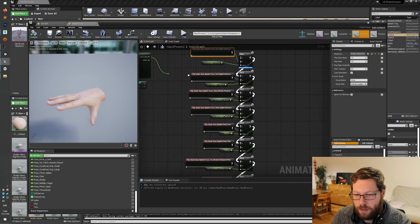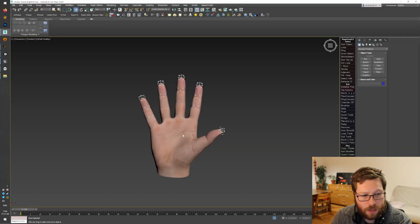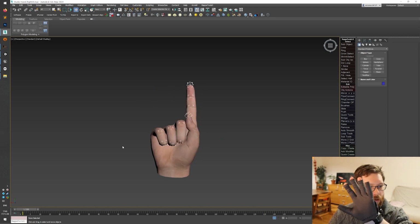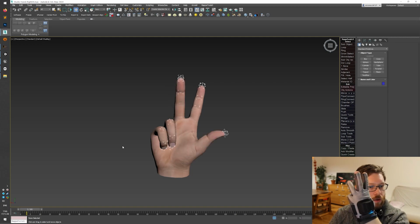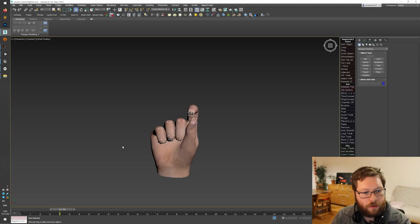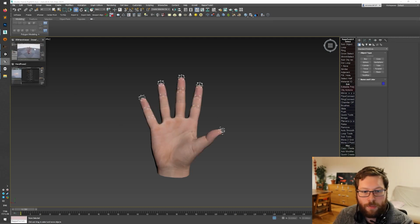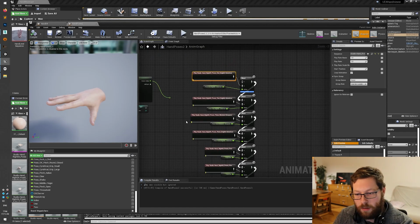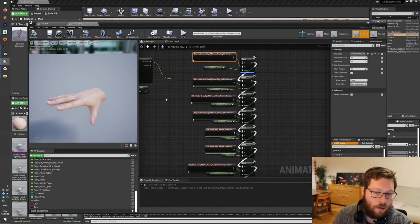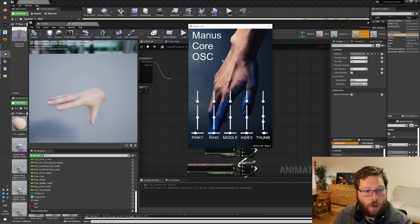Here in this animation graph, you see all of these different animations. And what I did beforehand is in 3ds Max, I set up a couple of poses. So 20 different poses that it will cycle through. So this is like a reference pose. Next one is pointing. Second one is 2. Then let me see, 3, and a pinch with the fingers, not punching, so holding something. And these poses in this model I exported into Unreal, and I set up the animations so I can blend between them. And next up, we will see this data inside of the small application I made to send this data.